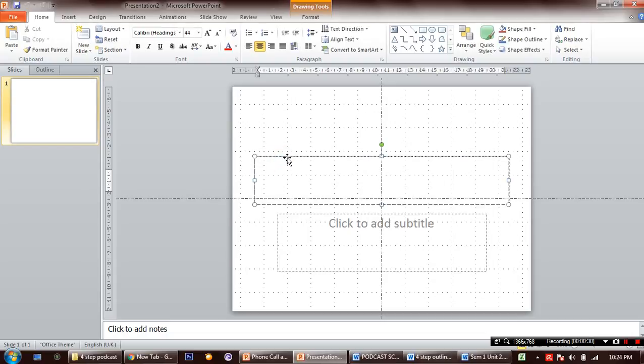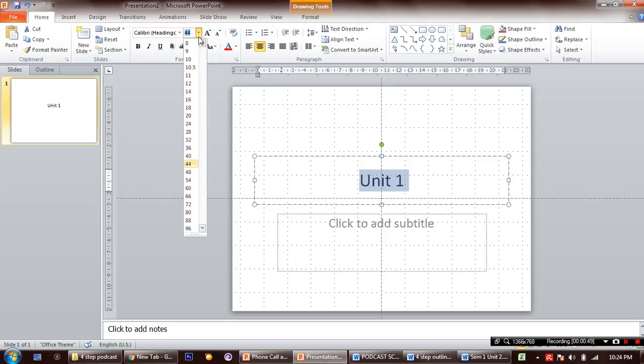Now, we're gonna try to type in our unit. So let's try unit 1. It's a little bit small, so we're gonna make it bigger by highlighting it first, click, and then drag. And then choose a bigger font size.